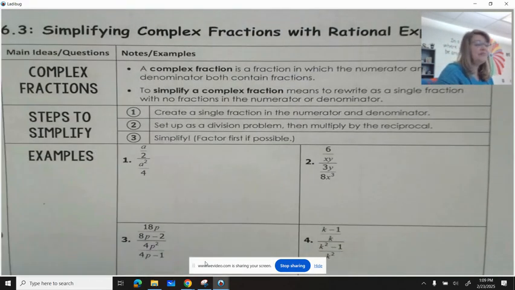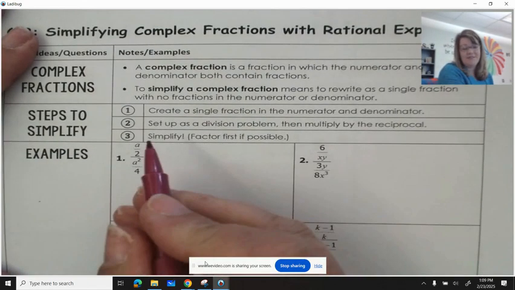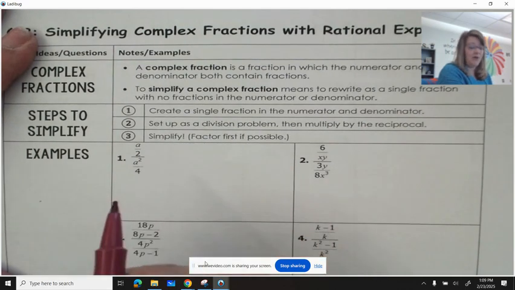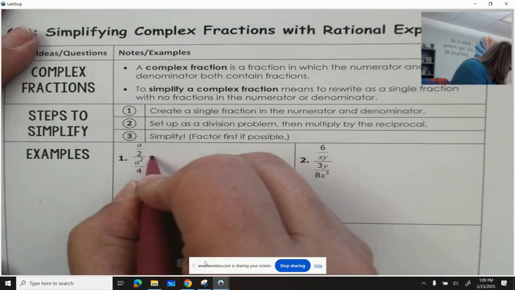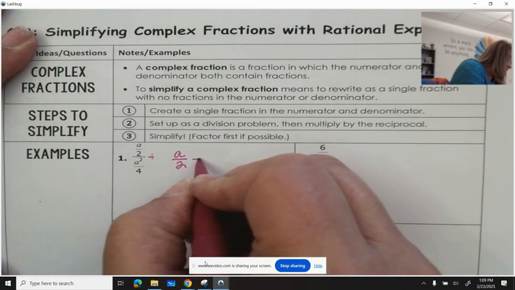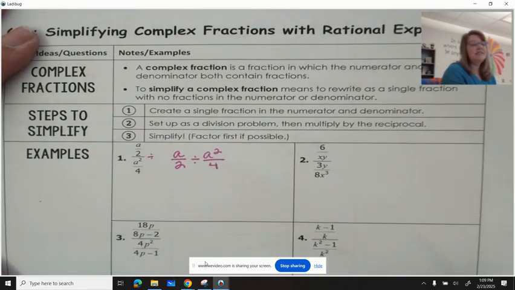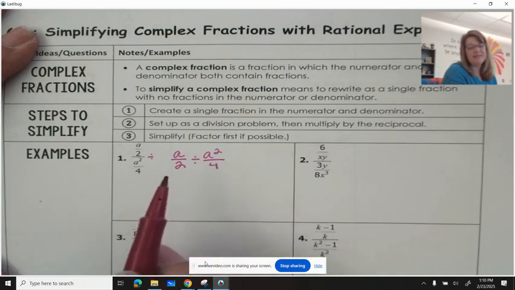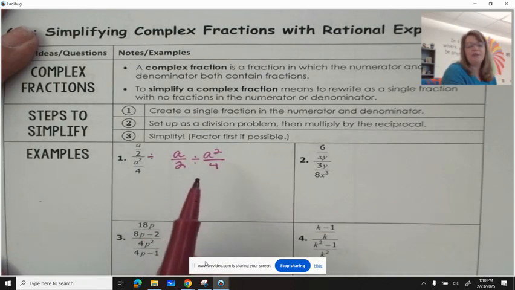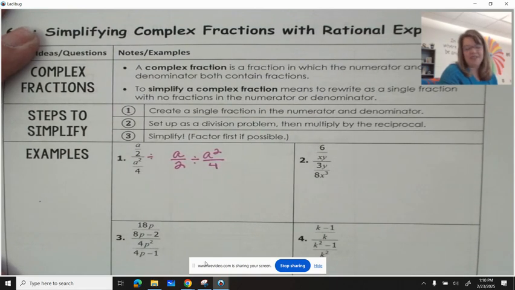So let's get started. These start off really easy because we already know what to do. We already know how to divide a over 2 divided by a squared over 4. I already know that this fraction bar is just the division sign. So this is the same thing as a over 2 divided by a squared over 4. It's just written differently, okay? The fraction bar is the same thing as the division symbol. So I won't rewrite this every time. I just want to do this on the first one and talk through it. But we already know how to do this, guys. We did this back in section 6.1. We're going to multiply by the reciprocal. That's the fancy words, right?